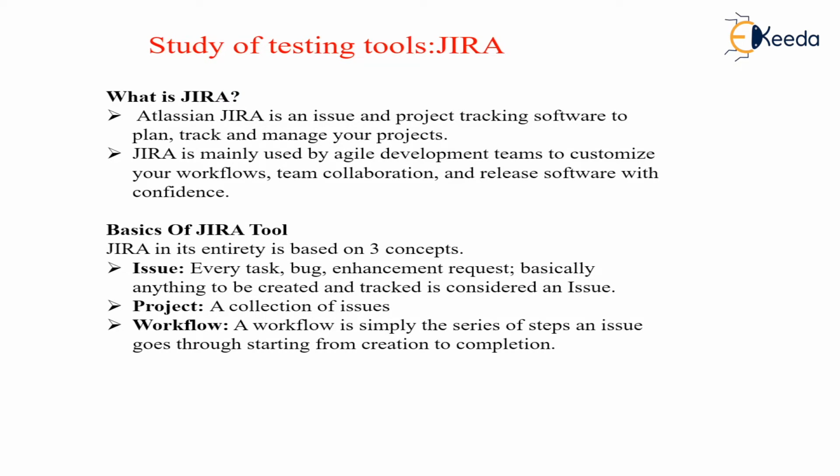Then the basic operations of Jira depend on three entities. One is issue. So every task, bug, enhancement, or request basically has to be created and tracked as an issue. Then you have a project, that is a collection of issues, and workflow, that means the series of steps an issue goes through from creation, from the starting, to completion.